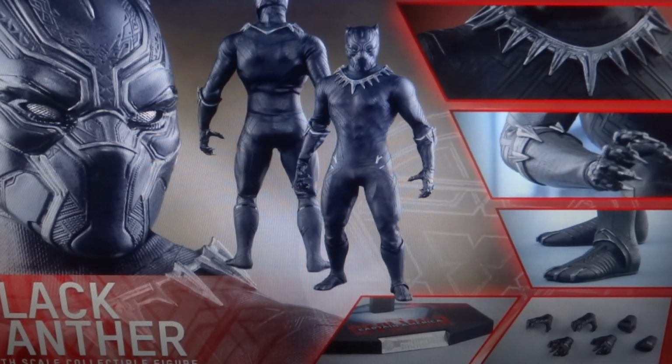No Chadwick Boseman head sculpt. I think I said his name right there. He's obviously a new actor to the Marvel Universe, and I remember all the actors' names, but usually it takes, at least by the time the movie comes out, I'll have his name down pat.